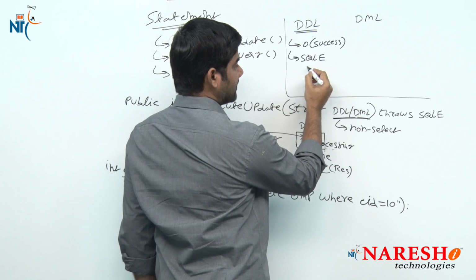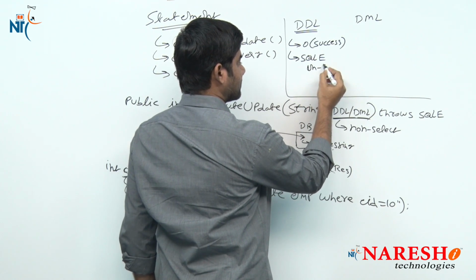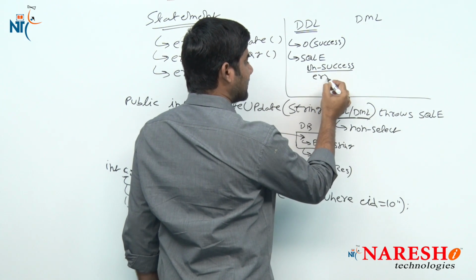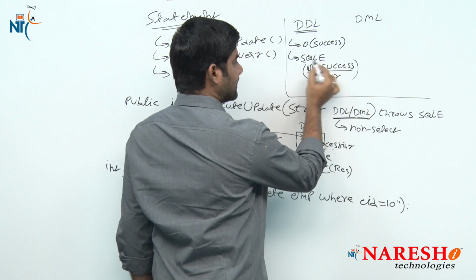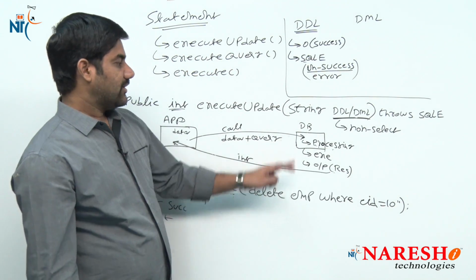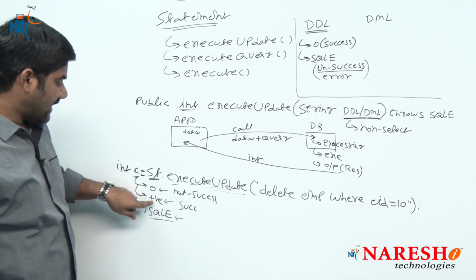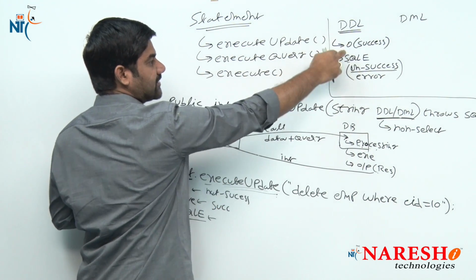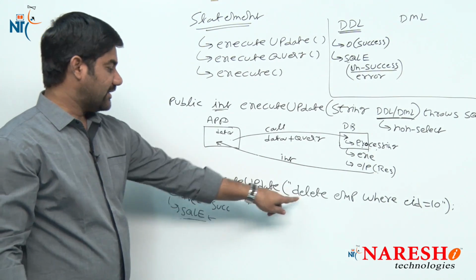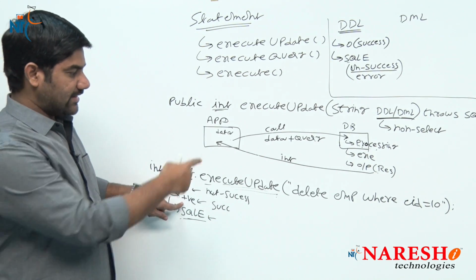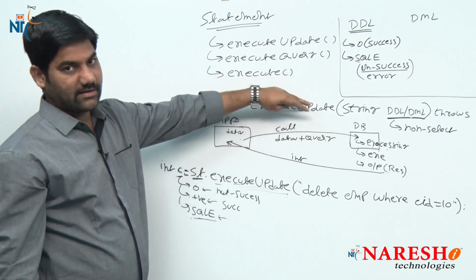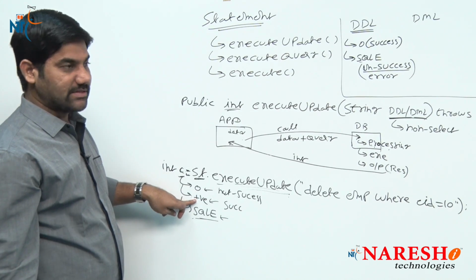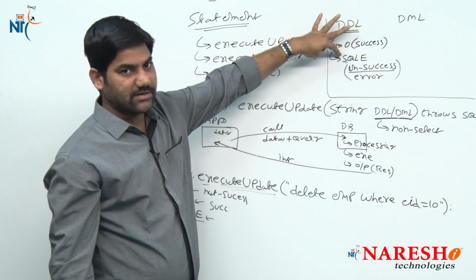So, when will we get this exception? If the query is unsuccessful, meaning not successfully processed, or you have any errors in the query, in both cases this exception comes. Compared to the delete command, where I said a positive value comes, in DDL commands that positive value is not available. In the delete command a positive value is available. That is why I said, depending upon the type of query, the returning value changes. Here 0 is there and a positive value is there, but in DDL only 0 is there.